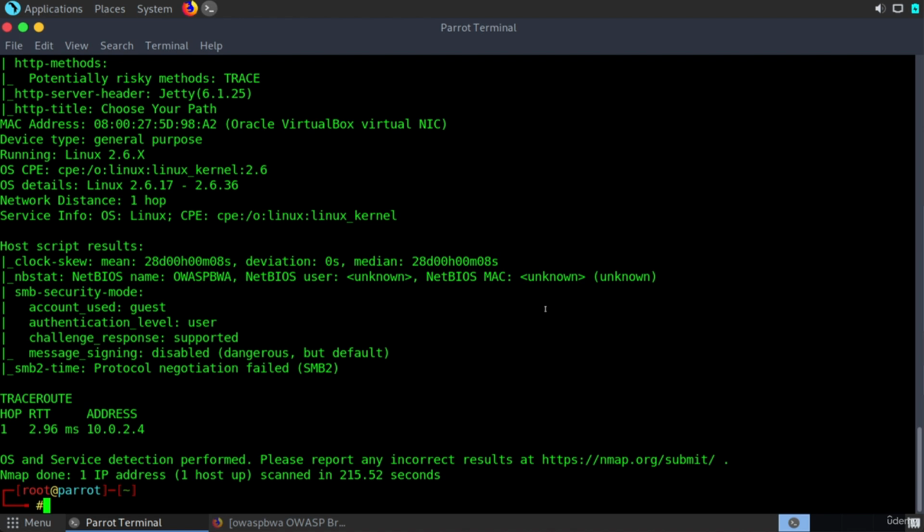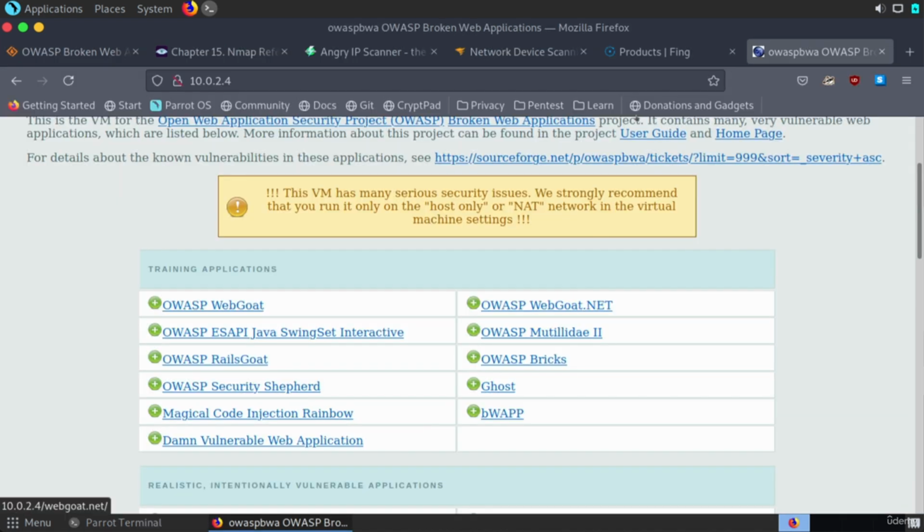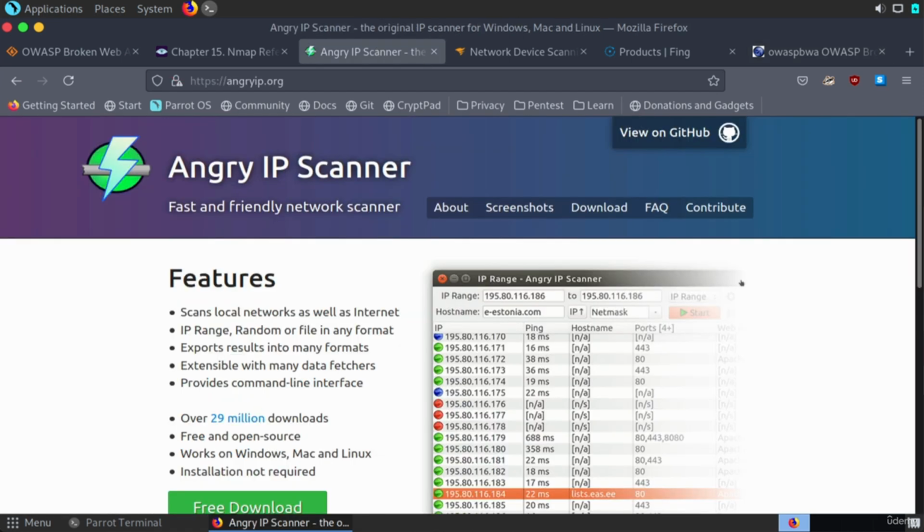For completion, I also want to show you some other tools that you can use that aren't necessarily specific to Parrot OS, some free tools. Now let's jump out to our browser here. One of those is Angry IP Scanner. This is a free tool that can work on Mac OS, it can work on Windows, and they even have a mobile app. So this will perform a similar action of sweeping a particular subnet and showing you any hosts that seem to be up or alive. That's a free tool again.